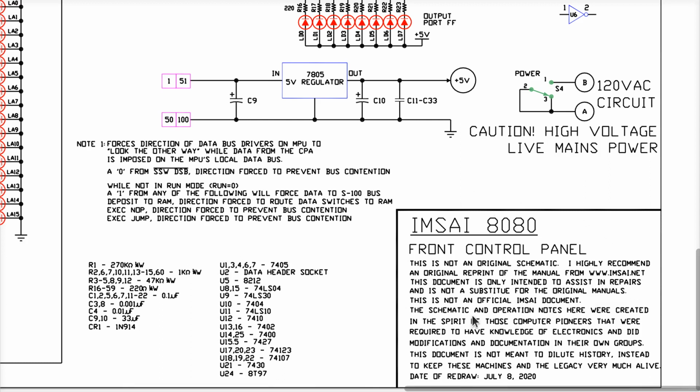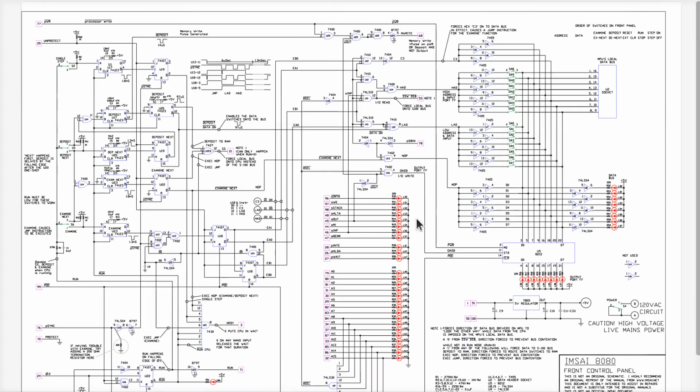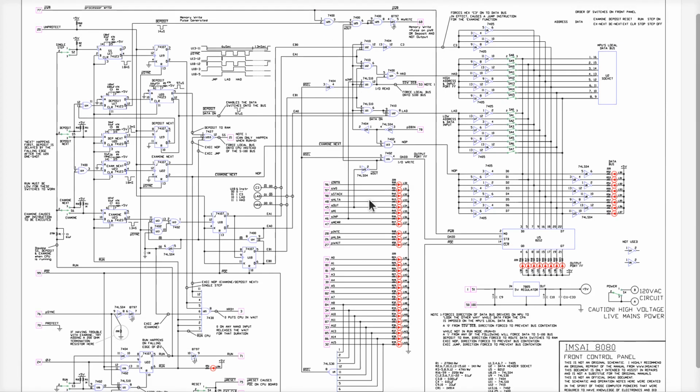And they include a little note down here in the title block that says this is not the original schematic, and he doesn't want to rain on anybody's parade, and we should actually go out and get the original ones if you're really into this, and I strongly recommend you get your own copy. But this one has been provided in the spirit of the home hackers and the maintainers and so on, for the community, all right? And this is a pretty good schematic. In fact, if you look at any other videos on YouTube talking about the 8080, almost always they're using this exact drawing, okay? Why? Because it's much cleaner than the hand-drawn and corrected, scanned-in paper copies that are the only original ones, as far as I know, that have been floating around, okay?